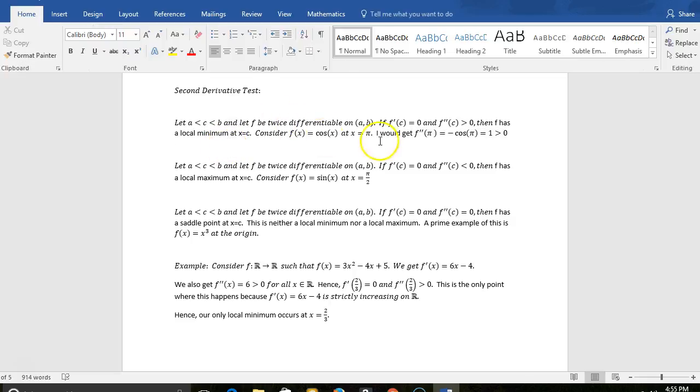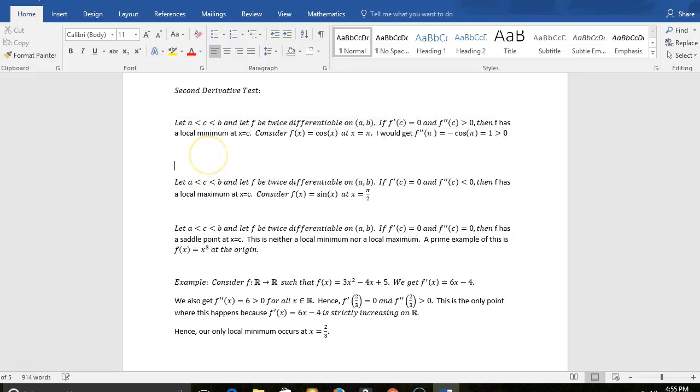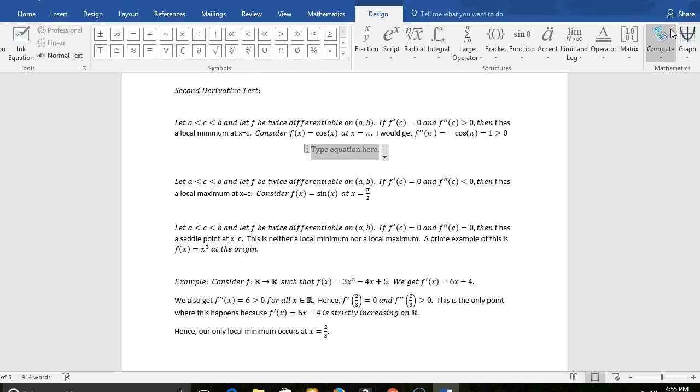We've got to check that the first derivative is 0. The second derivative is positive, but it's no good until we check the first derivative at that same point. We've got to check the first derivative at pi as well, at the same time. We've got to check these simultaneously. And f prime of pi. Now, the first derivative of the cosine is the negative sine. And hey guys, the sine of pi is 0, and negative 0 is just 0. But that's what we want.